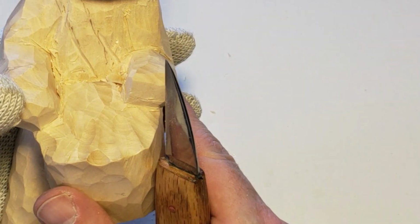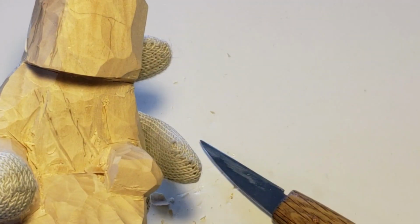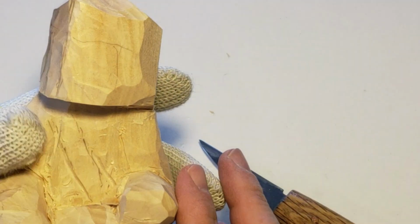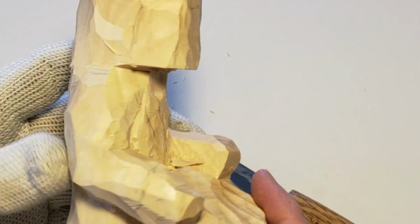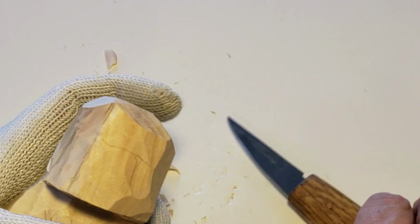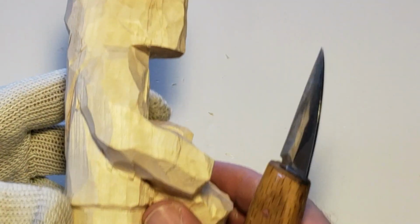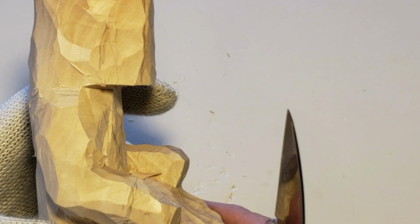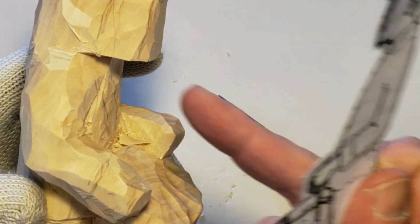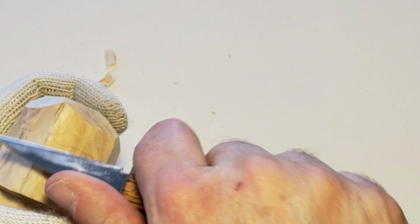But I want to zero in on his head, and I think, like I said, I have given him much more wood than I should here. Your pattern should reflect more what's right. If you bear with me, I'm showing you this as if you have a block of wood. If we do the nose here, no, he might be all right. According to this picture, his nose would be on the belly, because he's bent back a little bit now. So we've got to cut some of that off.